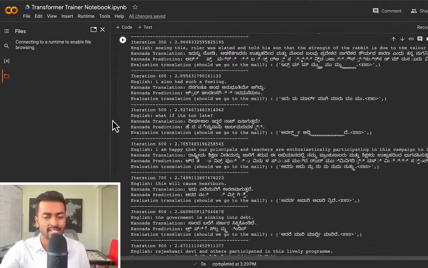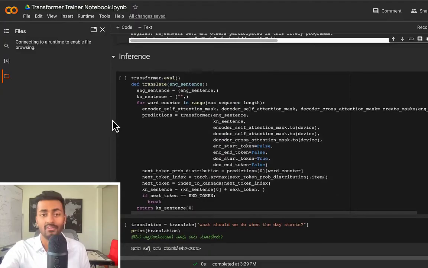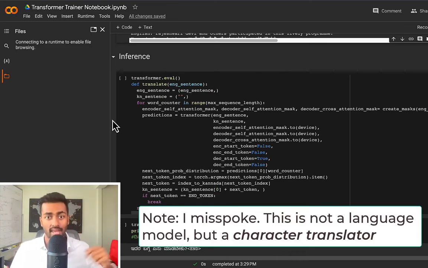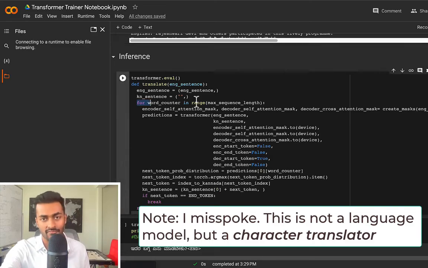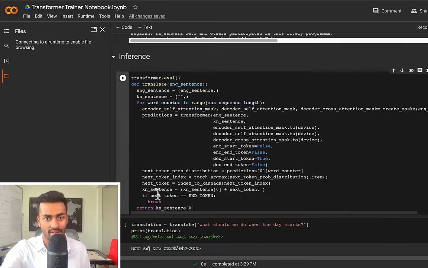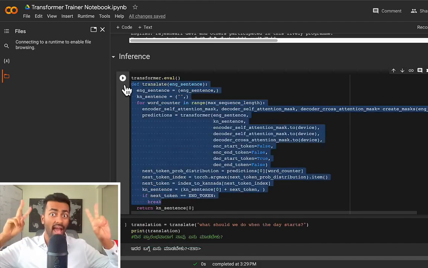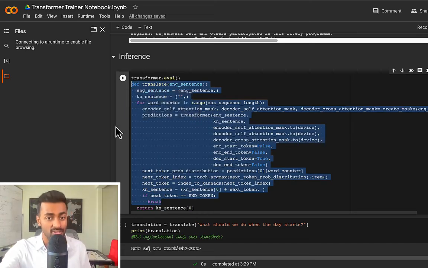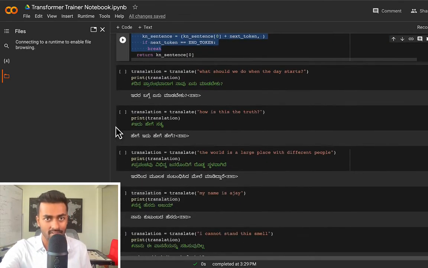For now, let's get to the good part of transformer inference. So this here is a character language model where we're generating one character at a time. And so you'll see everything is going to be within a for loop, where I am generating one character at a time. You generate the token and append it to the sentence, and just keep doing this until you generate an end token, which will signify the end of a sentence. On doing so, you'll get a few examples.